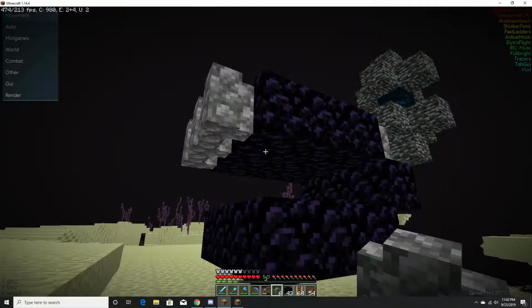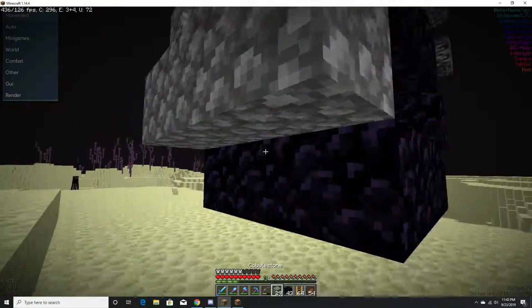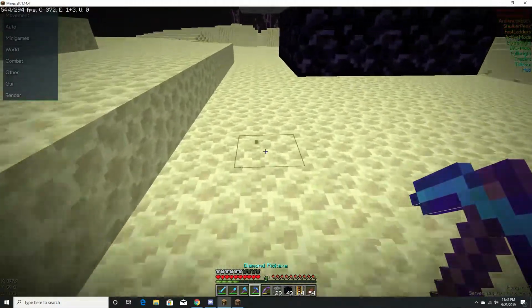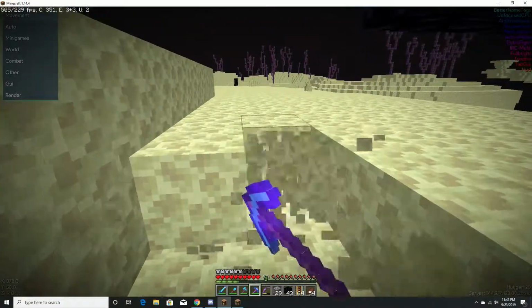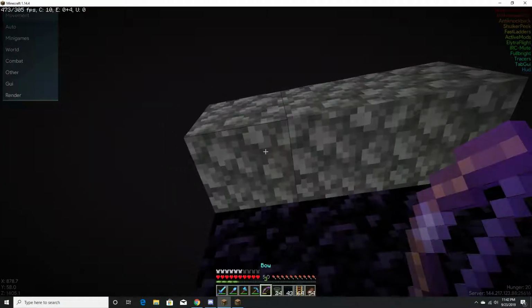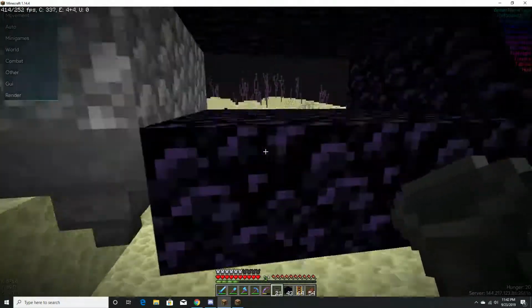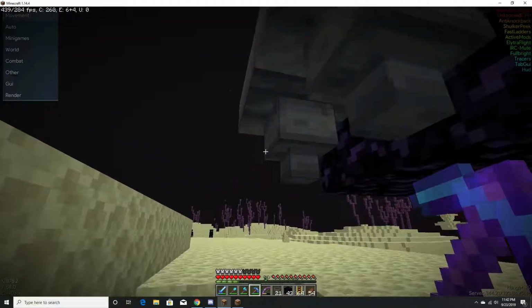Okay, we'll put that there. And then, ooh, this is gonna be a problem. I'm gonna have to dig this out a little bit. No problem at all. Alright, now we need the hoppers. And this is gonna be our collecting spot right here. That's why this is here. I'll show you guys that in just a moment, so don't worry about that.